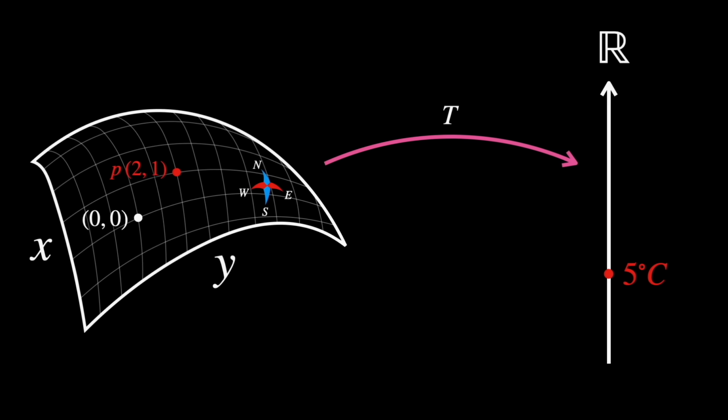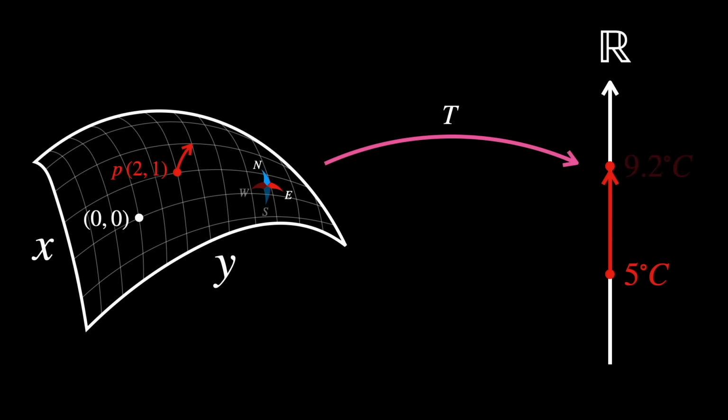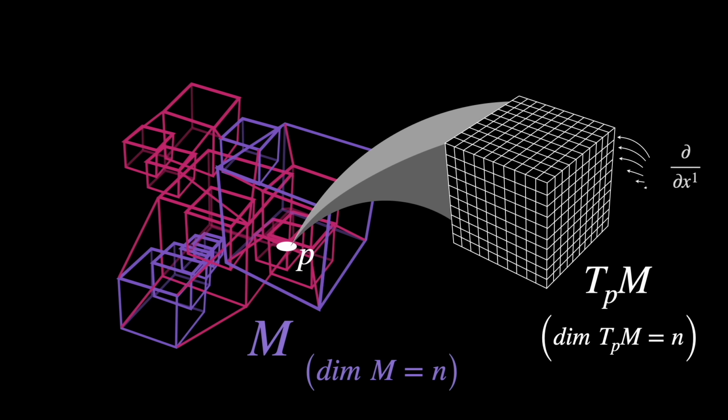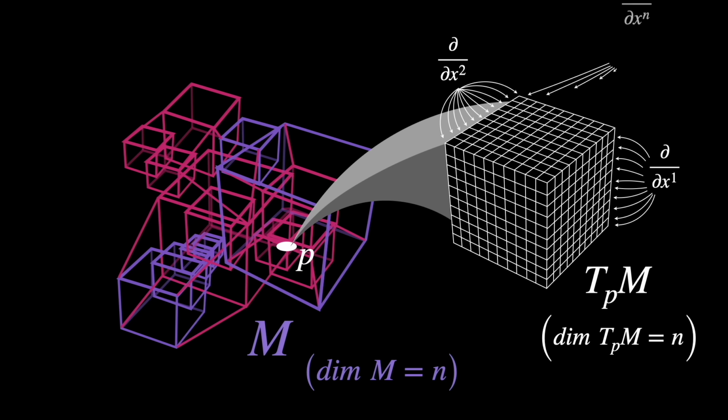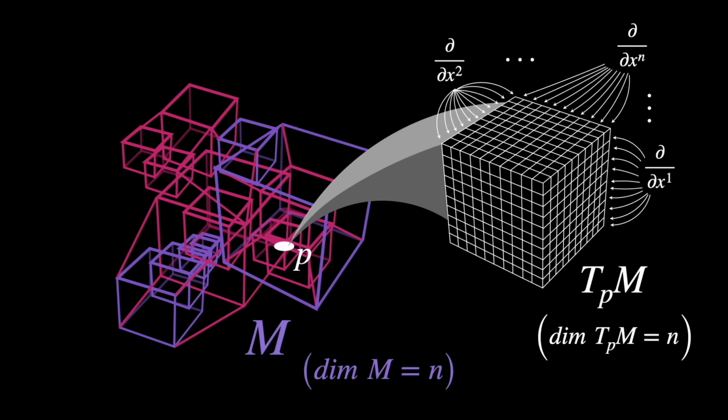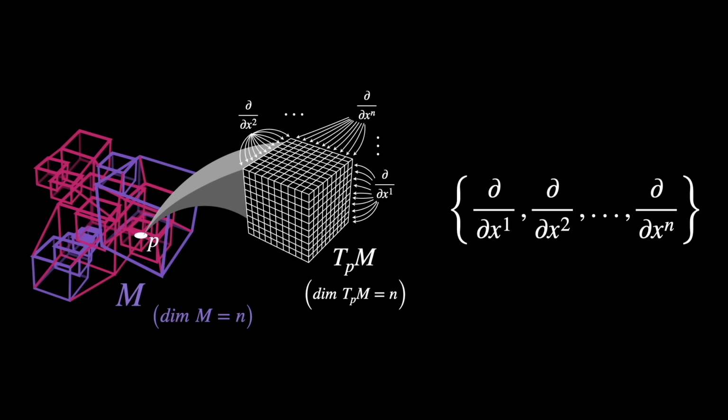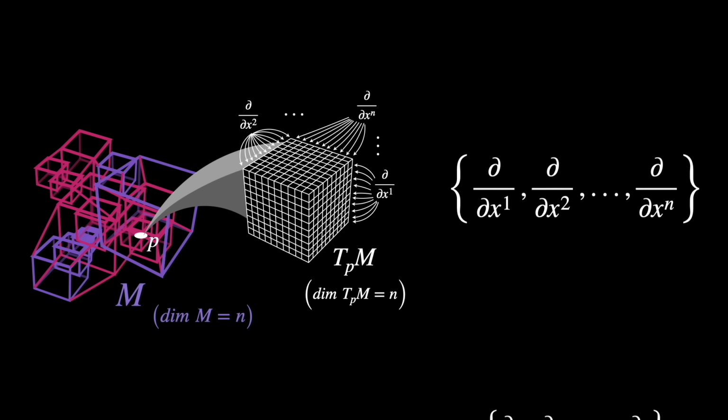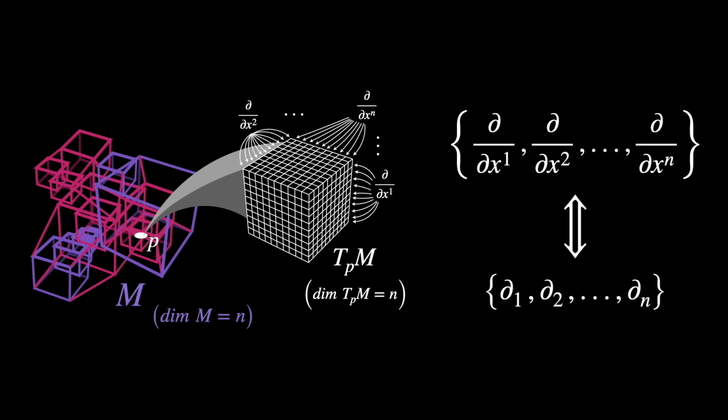Therefore, for every unit you walk northeast, the temperature increases by 4.2 degrees Celsius. Before moving on to two forms, let's generalize the definition of a one-form for manifolds of any finite dimension. The dimension of the tangent space TPM is the same as the dimension of the manifold. Let's say n. The basis of the tangent space TPM is partial x1, partial x2, and so on up to n, the dimension of the manifold. Or simply, we can write partial 1, partial 2, and so on up to n.